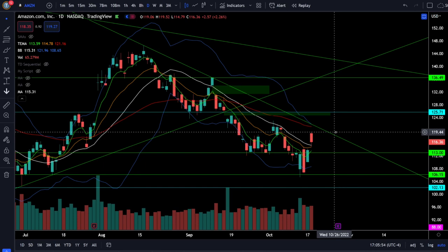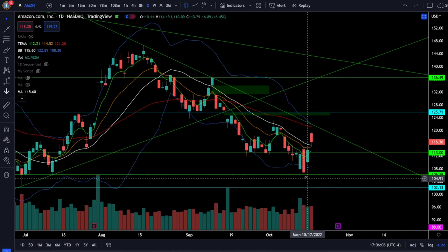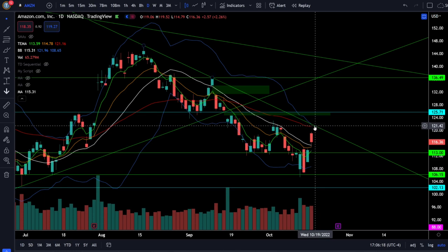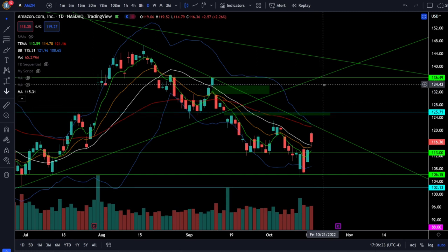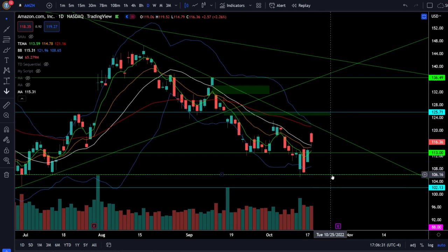On Amazon stock, we were up 2.26% today. Amazon gapped up above and filled the gap right around 120 and instantly found resistance, coming back down to support right around 115. We did hit the next leg lower price target at 106 — that's where we found support, as we were getting outside the lower Bollinger Band. Now that we're getting a bounce it's possible we could see a continuation of selling. Wait to get bullish until we can get a close back over 121 and break above the resistance trend line. Below 121, we could still get rejected and come down to retest 106; watch support at 113 and 115.